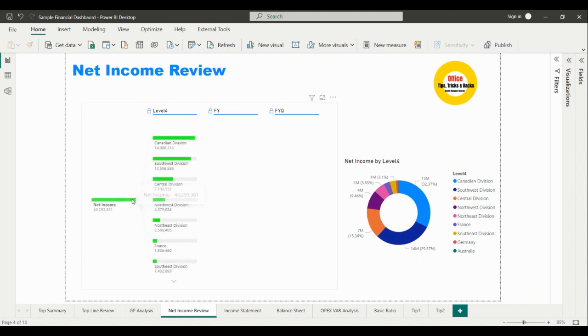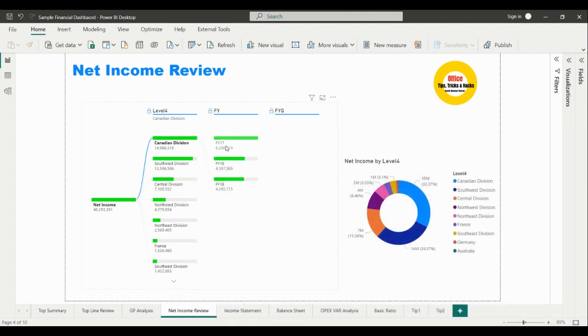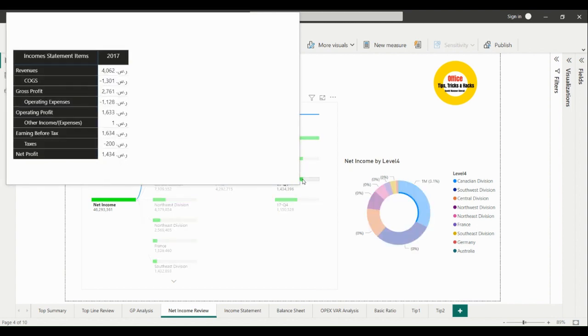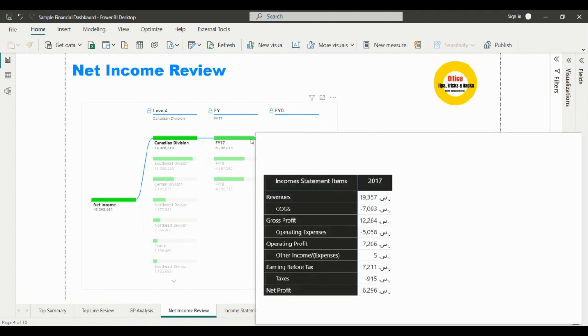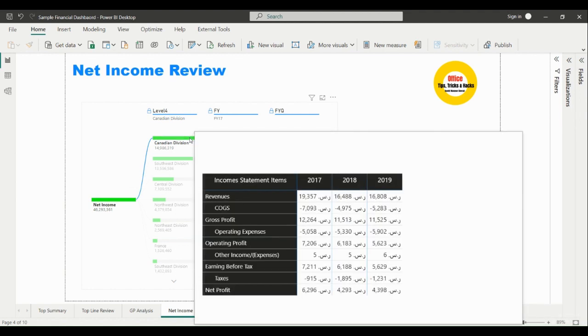For net income analysis, we have added a decomposition tree which is really very helpful in root cause analysis. The mouse hover tip is also very powerful in Power BI. Here we have planned to show the profit and loss statement as a tooltip. You can check the profit by company, year and quarter, and at each level your mouse hover comment is customized and represents profit and loss only for that specific level and company, which saves the time of filtering the information.